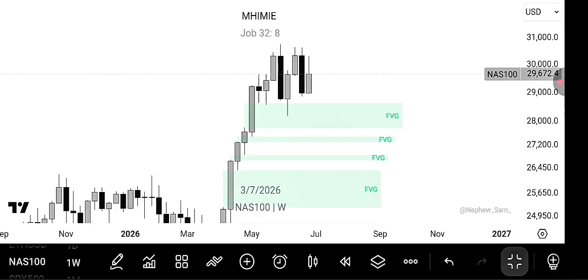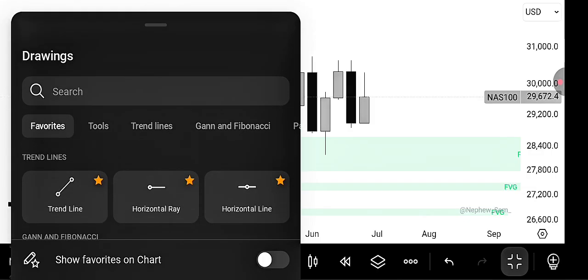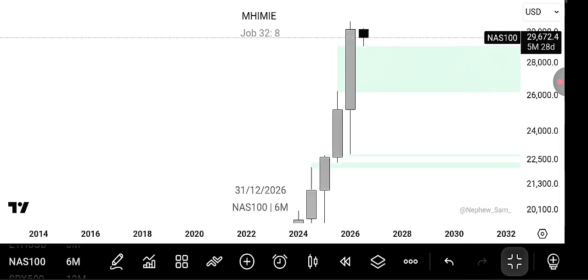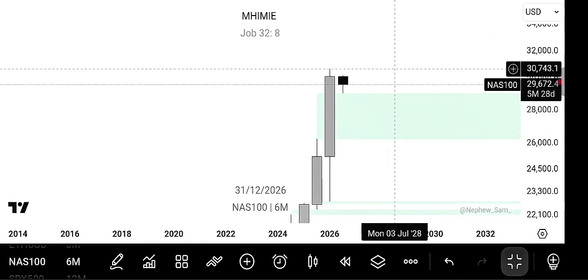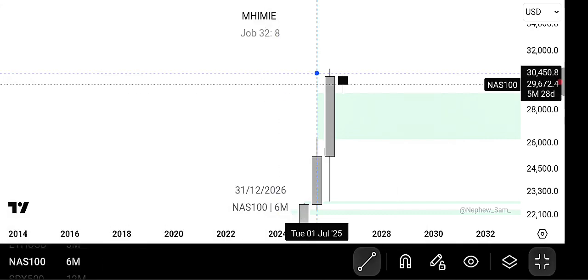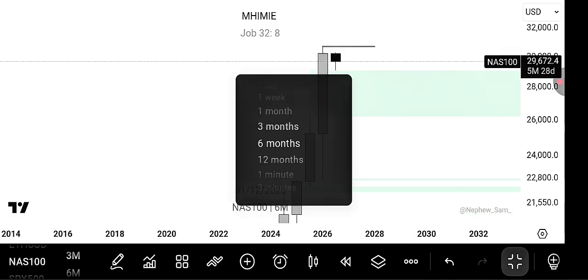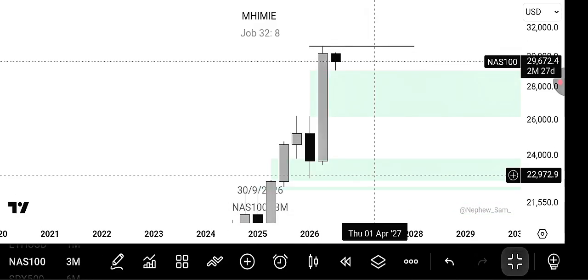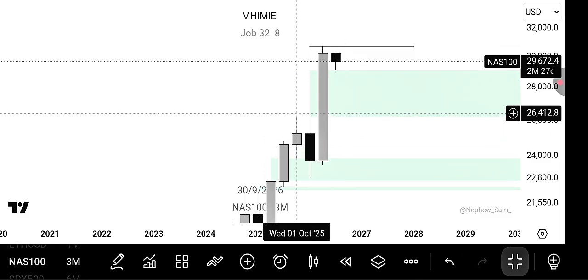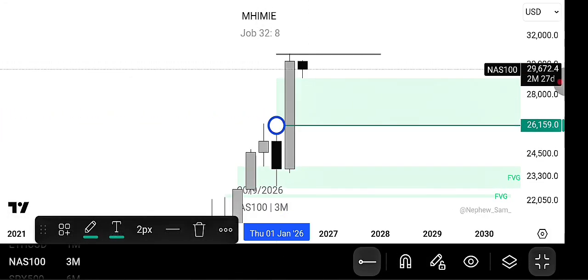First off, Nas gave us a CISD. Now I just want to say this very quickly. I don't think there's any data here on 6 months, just a full blown candle. Yeah, close body. So our first target should be to take out the high as our primary joint liquidity. Okay, so 3 month time frame, still the same thing. We had power of three. This is the body close, so we have this break of structure right here. So eventually this is very far, but let's see, that's our range.